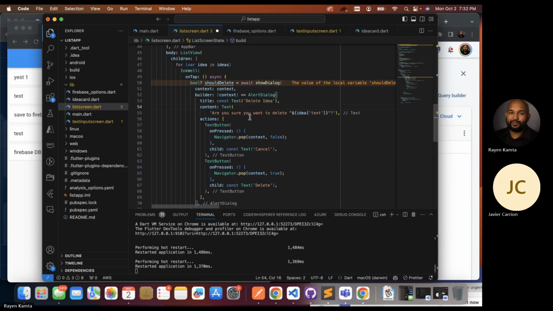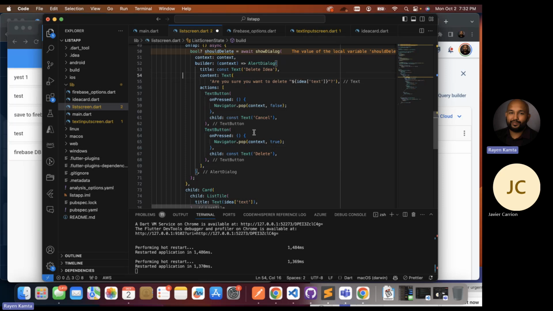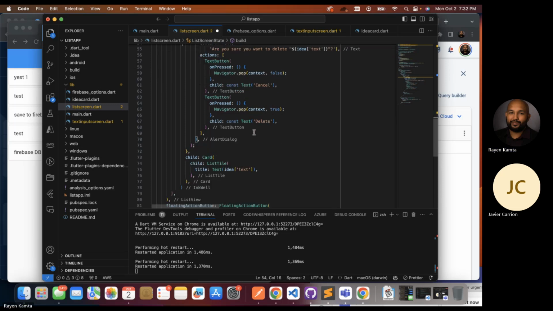A dialog pops up: are you sure you want to delete the idea? Delete, cancel.